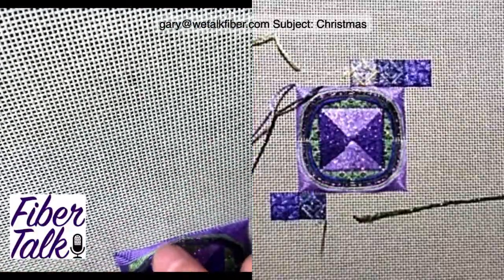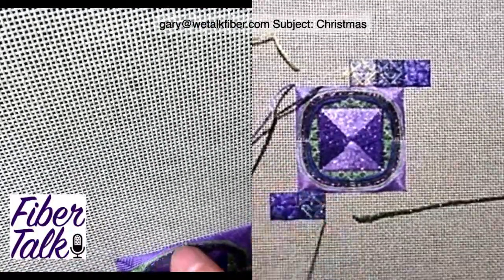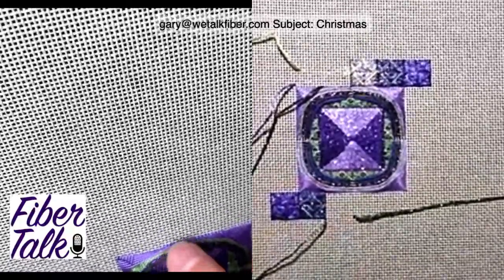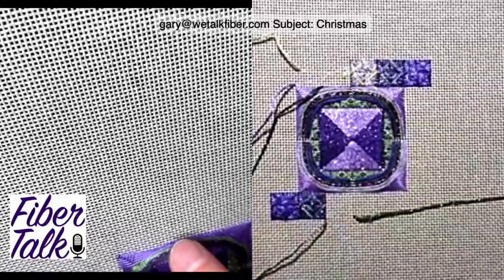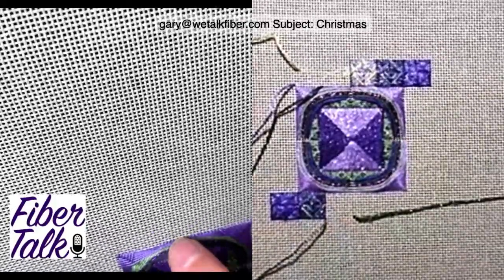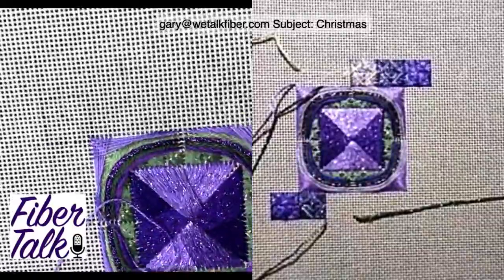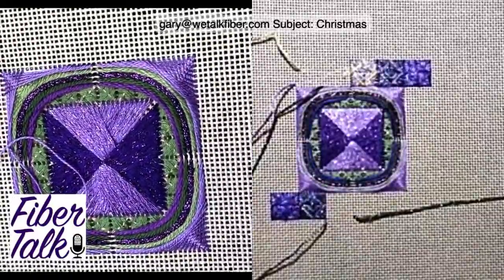All right, this is driving me nuts. Where did I miss that hole? Right there. You found it? Third one out of the gate I missed. Man.